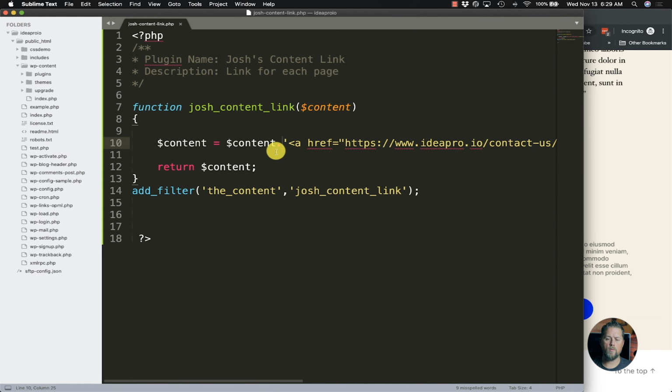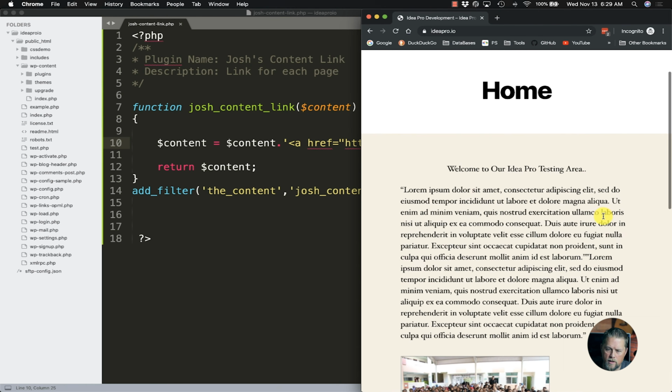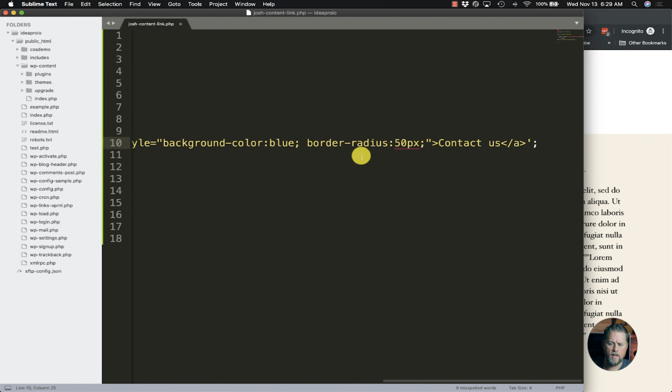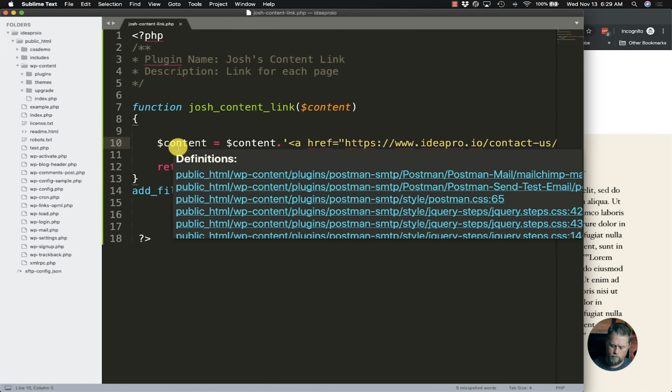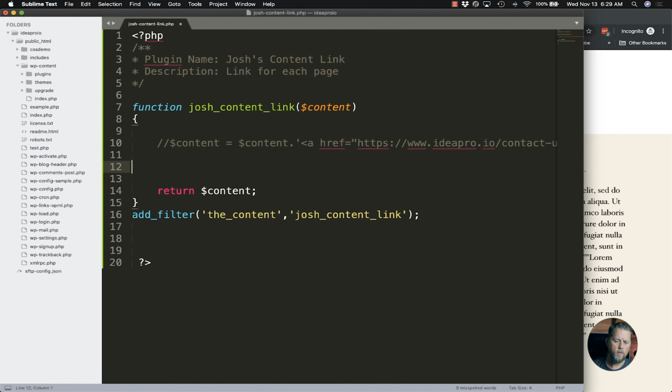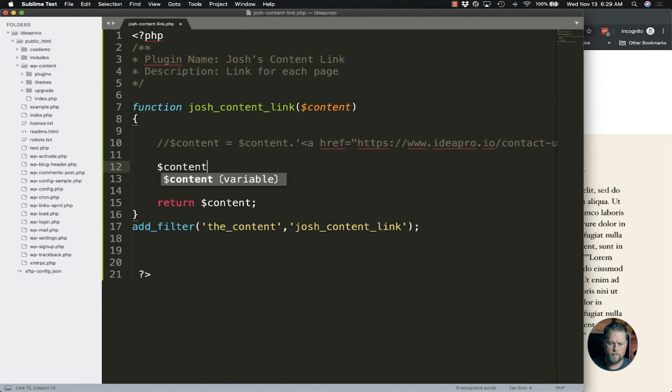Now, there's other ways that you can filter out. Let's say you've used someone's name throughout a bunch of content and you've added pages and pages of content, and they're like, ooh, I don't want my last name to show up in there. So the way you could do that is, let's get some information here. So let's do Idea Pro. Let's say this word, we don't want Idea Pro in there anymore. So we can come up to the content here, and well, let's just leave this in here, but we're going to comment it out. And here we're going to say content is equal to, and we're going to do an str_replace.